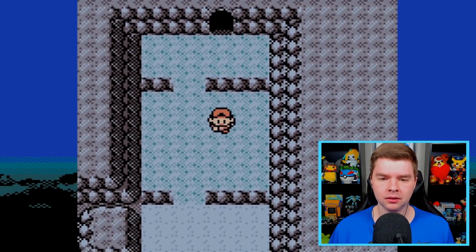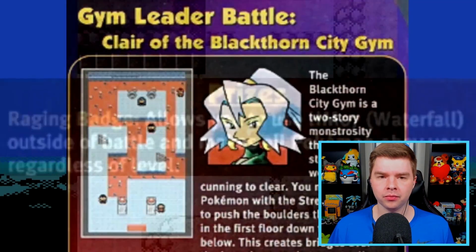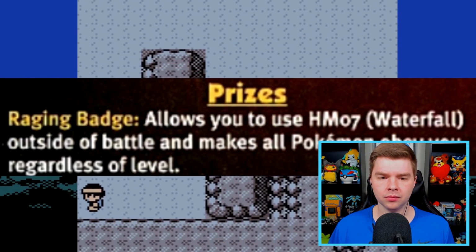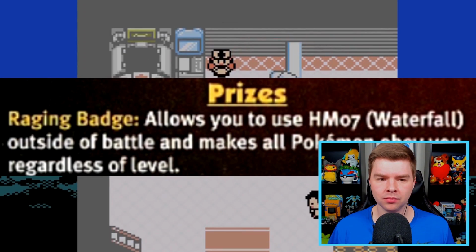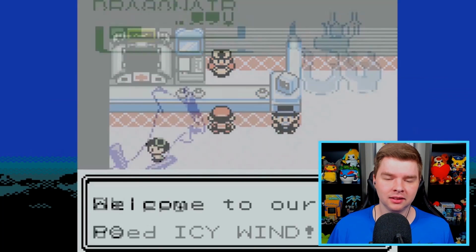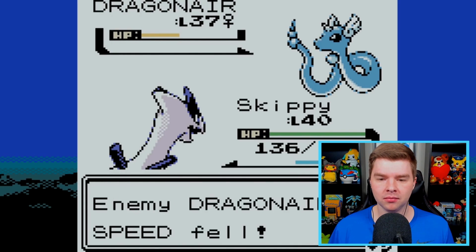Now that we're in Blackthorn, all that we really have to do here that's important is challenge Claire and get the Rising Badge, the final badge in Johto. Actually, it's called the Rising Badge, not the Raging Badge, but the guide mistakenly calls this badge by the wrong name. I'm able to hammer away at Claire pretty easily thanks to Icy Wind from my Lugia, although I do get paralyzed, which is annoying.